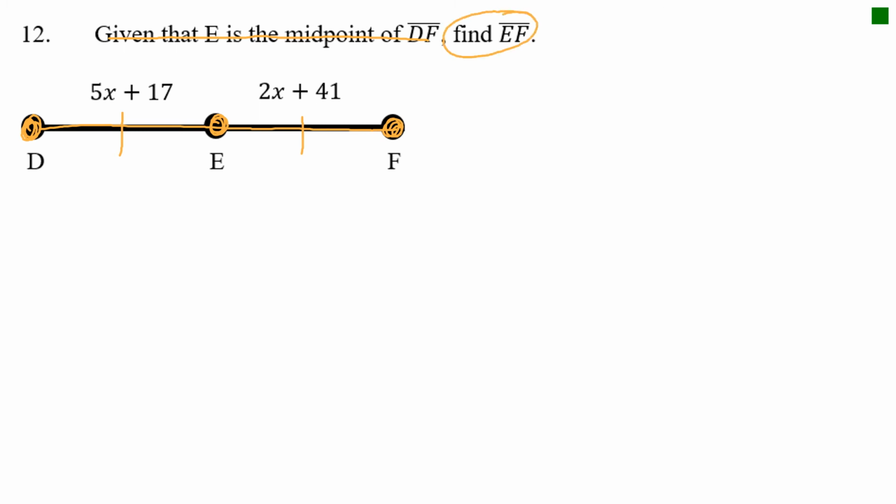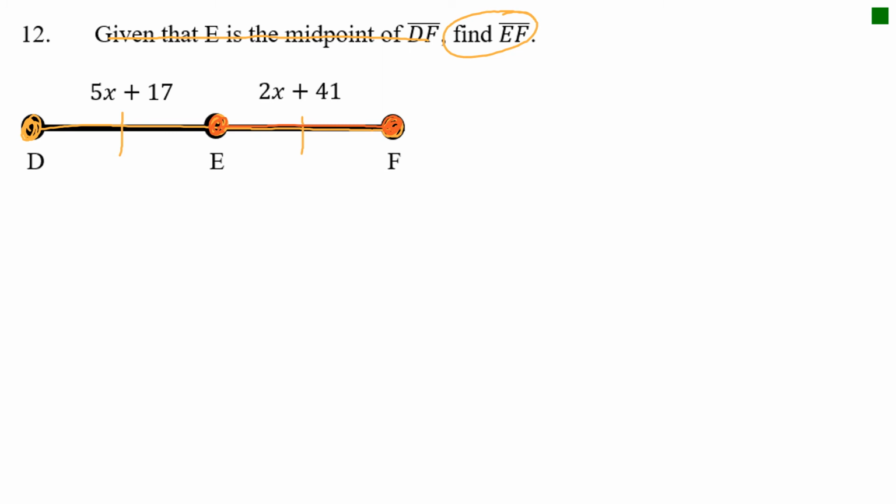Okay, so right now, EF is obviously this one right here, from E to F. They want to find the length of it. On top of it, it just says 2x plus 41. You can't tell me how long that is because it has a variable in it. If I need to solve for a variable first, that means I need to set up an equation. So I need to find two things that are equal to each other.